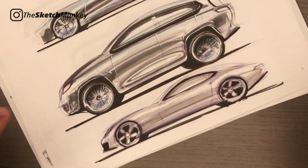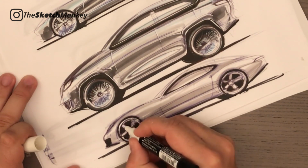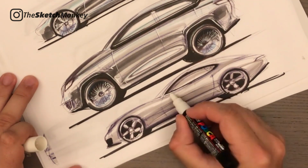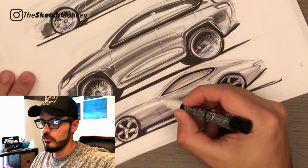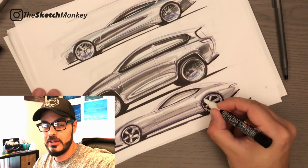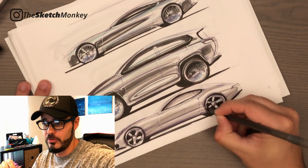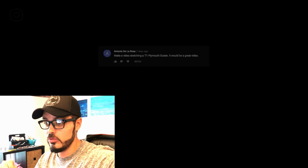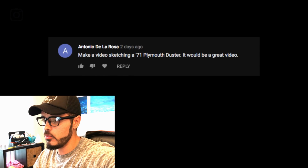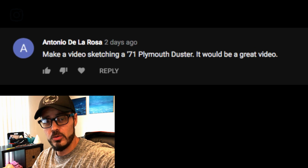But what I wanted to say with this intro is don't take it too seriously, just get started with sketching. When you put some lines down, everything just kind of flows from there. So after this warm-up sketch, I wanted to sketch something else and couldn't really think of something until I saw this comment from Antonio De La Rosa: "Make a video sketching a '71 Plymouth Duster. It would be a great video." And guess what? I think so too.